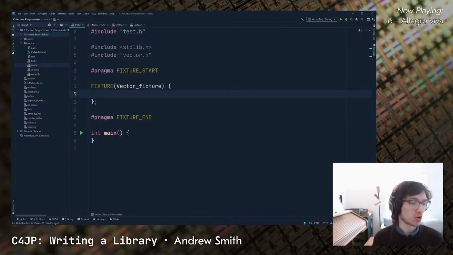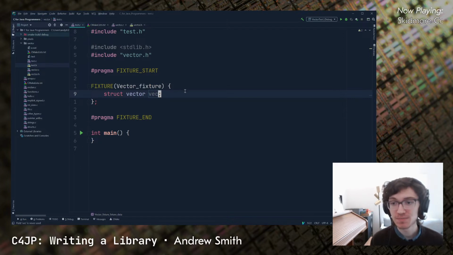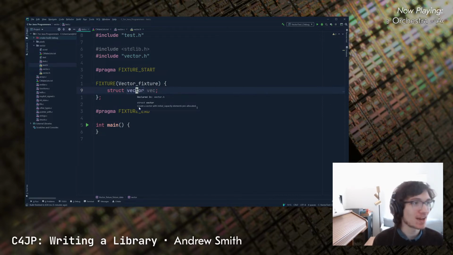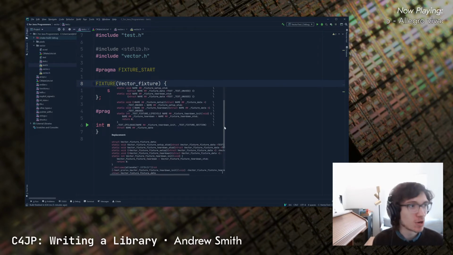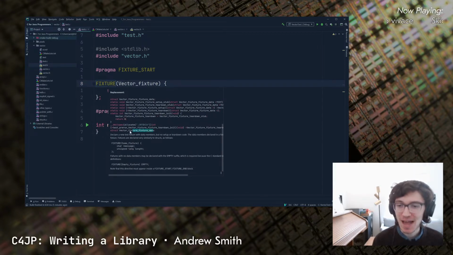And now the way that fixtures work here is they're really just structs. And so if I want to have a struct vector in my fixture, all I've got to do is declare a struct vector inside of my fixture. And you'll see here that if I give you the full screen view so that you can actually see the little documentation hovers, you can see that this is indeed the vector that we made. It contains our documentation comment in vector.h. And if we hover over this macro, then you'll see that what this actually does, after an incredible amount of ceremony to do things like register functions and whatnot, is it's really just a struct declaration that auto-runs some code.